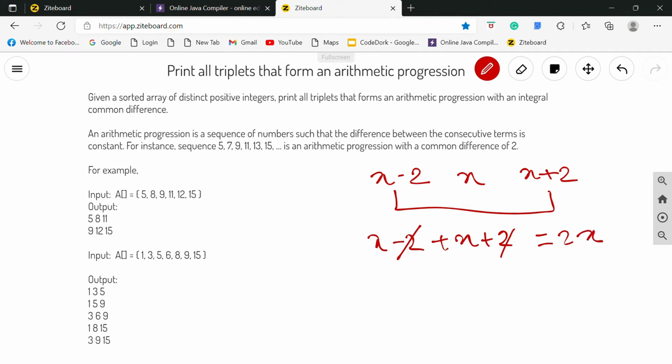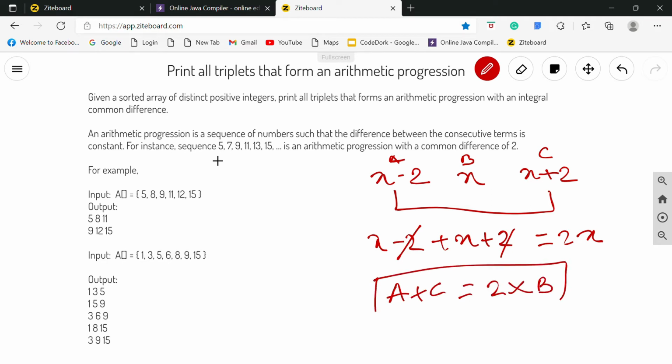Let's name these terms A, B and C. So A plus C equals 2 into B. This is the equation which we will test while we form any triplets when traversing, and we will check this condition. So note down this formula.